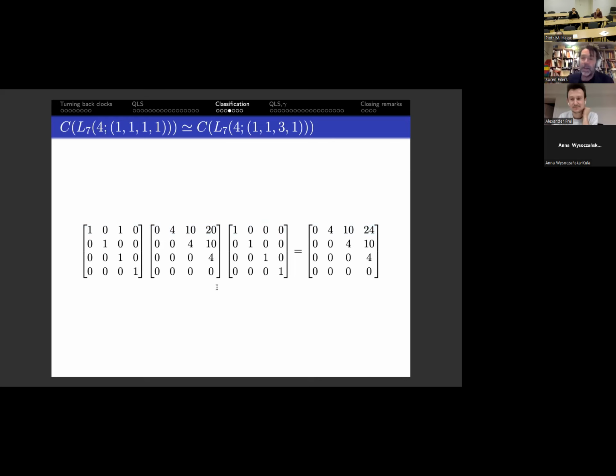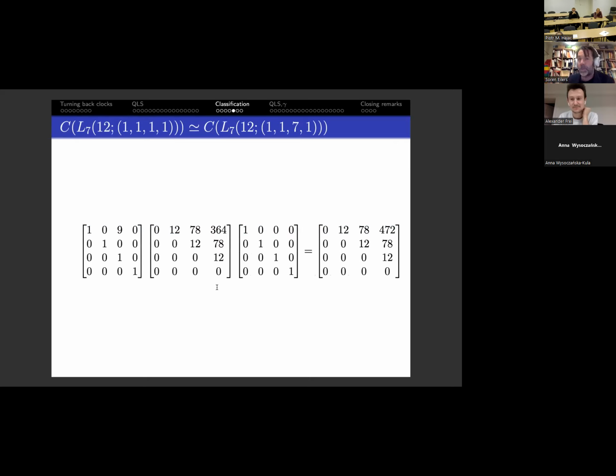So this explains why I can go from one to the other using these U and V matrices, and as a corollary of our classification result, the C-star algebras are the same. And actually something similar happens with 12. If I, for instance, compare 1111 with 1171, then the numbers I have are 364 and 742. The difference is 108, and 108 is 9 times 12. So I will simply take column number 2 and add it to column number 4 nine times. So this also explains why these are the same.